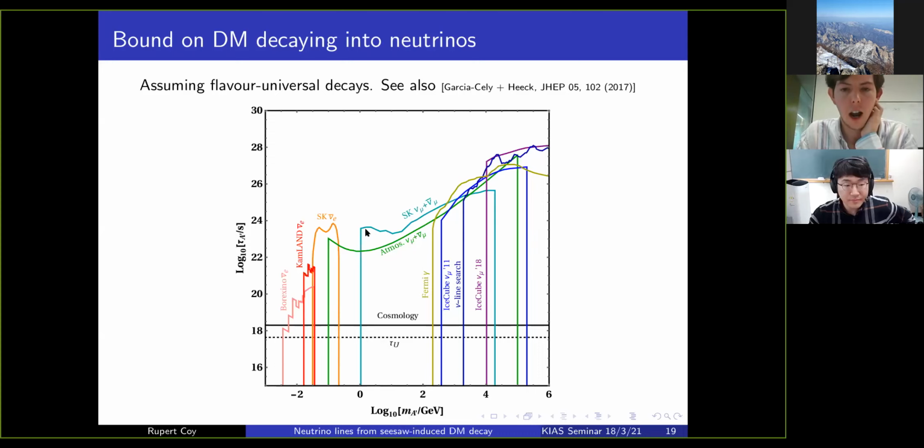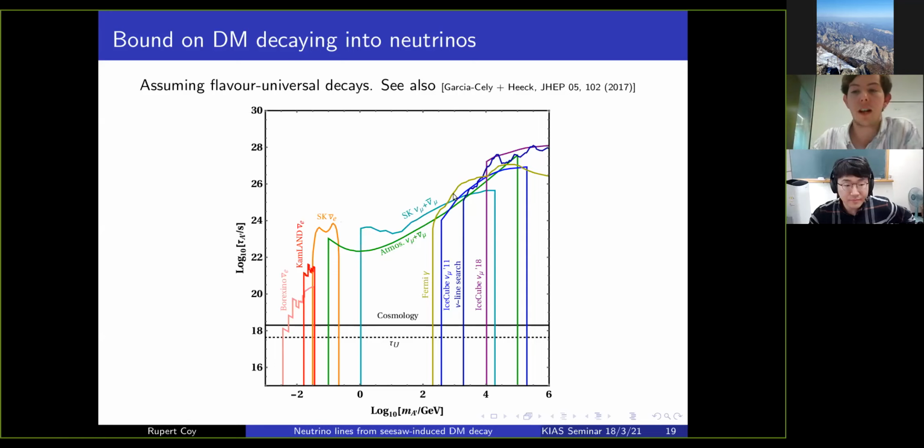All I'm assuming is that you have dark matter that decays into nu bar, and I'm also assuming flavor universal decays, which is to say that you have equal widths of decays to electron, muon, and tau neutrinos. One might say, okay, say my dark matter decays only into tau neutrinos, then perhaps all these bounds from electron neutrinos and muon neutrinos don't apply. But that isn't true, of course, because neutrinos oscillate.